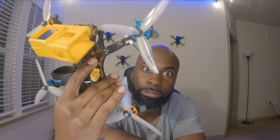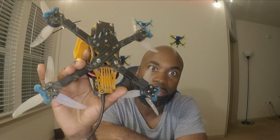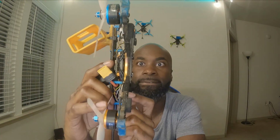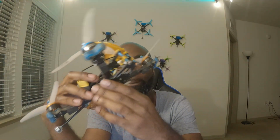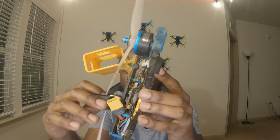This is the Hyperlite Free Range frame from Pirate RC. Now this frame is really unique because it has an aluminum back plate. Really nice, unique, slim design. Now I'll tell you, this frame is stronger than you think it is. Like, this frame has been through a lot of abuse. It has exceeded my expectations on durability, and it also looks really nice.